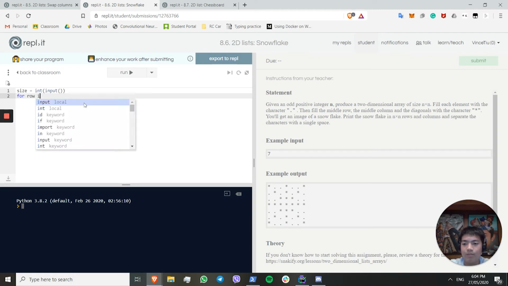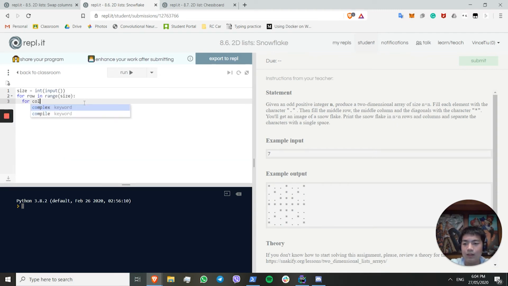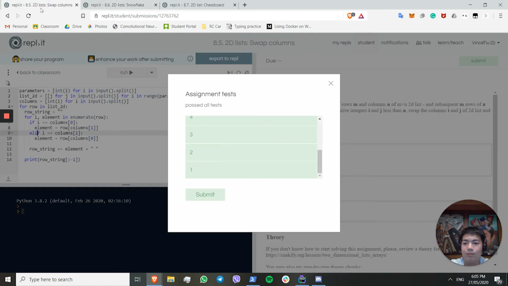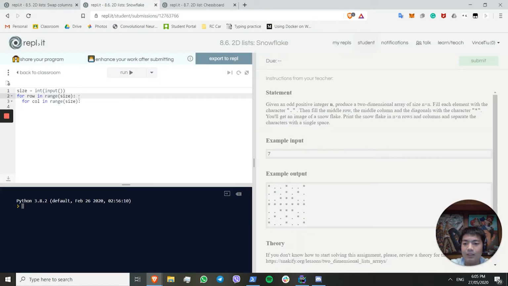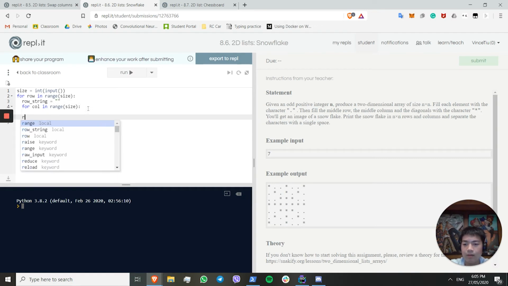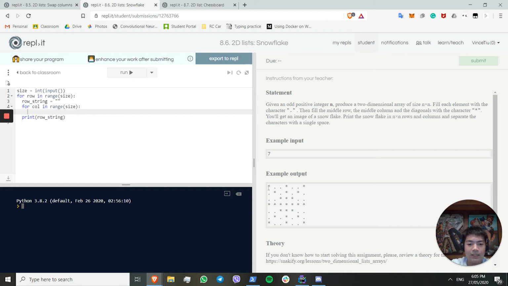So for row in range(size), for column in range(size), and similar to the previous challenge, we want to create an empty string at the start of the row, which we can print later. So for column in range(size), let's just print a dot right now. So row_string plus equals dot with a space at the end, and then finally we print the row string with the last element sliced off, so we remove the final space.